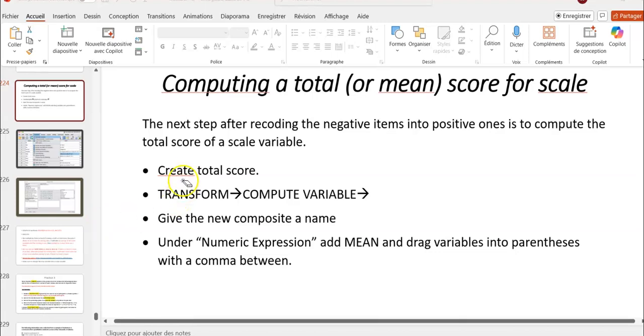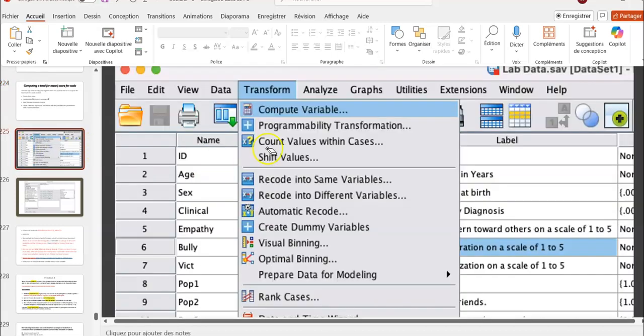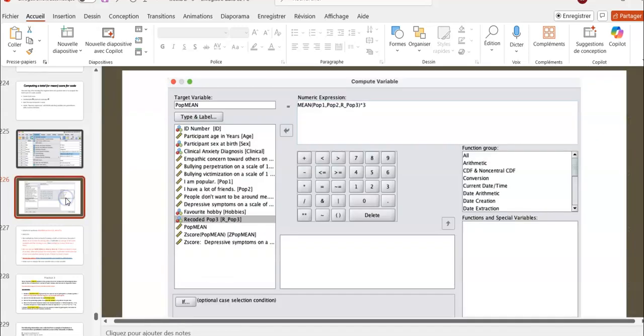So first, you have to create the total score of the scale variable. You will go to the SPSS commands, Transform, Compute Variable, and then you will calculate the total score. You put the name of the score, a total score, and then you put the variables, so that will be pop 1 to 3.